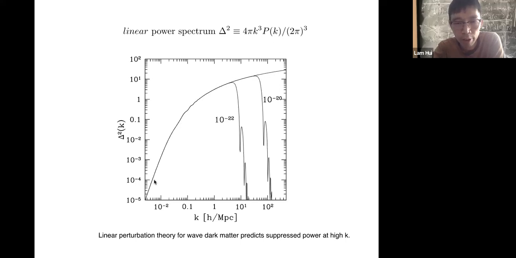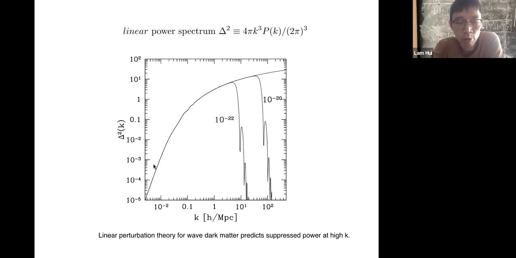Now, if you have something like WIMP dark matter, so the mass of the dark matter particle is pretty large, you should have a power spectrum, a linear power spectrum. I emphasize linear here, meaning this is really the power spectrum just predicted by linear perturbation theory. Of course, in the late universe, the fluctuations become so large that you have to account for the nonlinear dynamics. We'll come to that, right? But at least if you do linear perturbation theory, the solid line, the top one, is what linear perturbation theory predicts for a dark matter particle whose mass is pretty big. Big enough that you don't have to worry about quantum pressure. So this is the top line. If you want, think of the top line as the canonical WIMP dark matter.